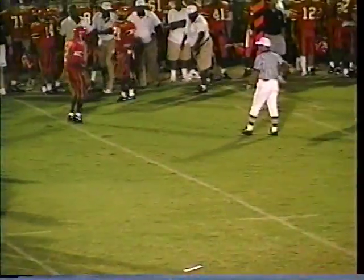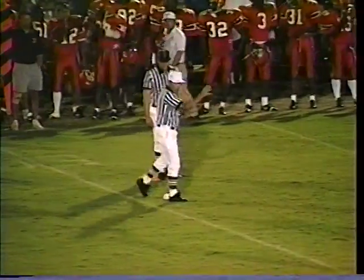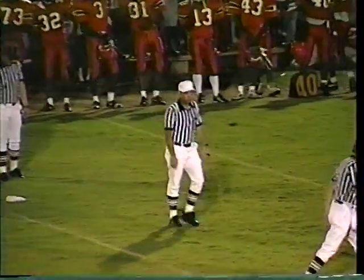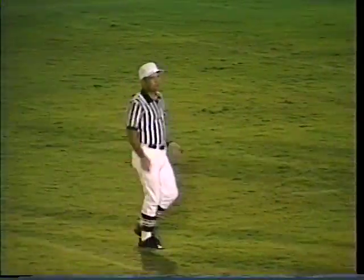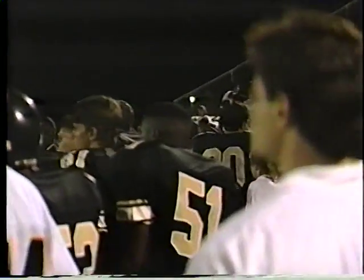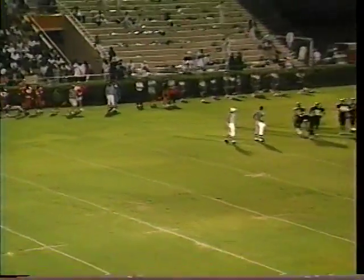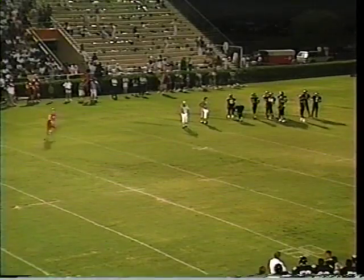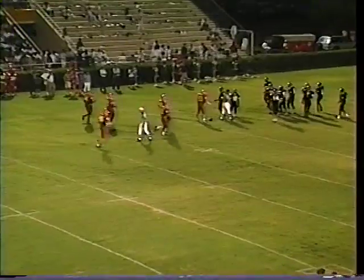Number 6, Derek Harris. He's hobbling again. Seems to be hobbling off the field here. So here comes the call from Jay Stevens. It's a face mask against Buchholz. Give him 15 more. Sorry, Vince. Harris looked to be one of those players that Howard put his head down and just trucked. Possibly he landed bad on that knee or that ankle or something. Anytime they come off like that, looks like the trainer is looking at the ankle. He could have just turned it.